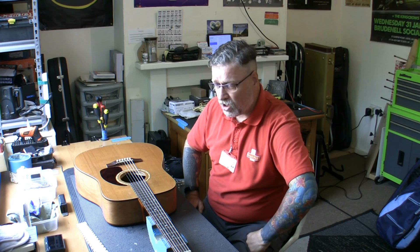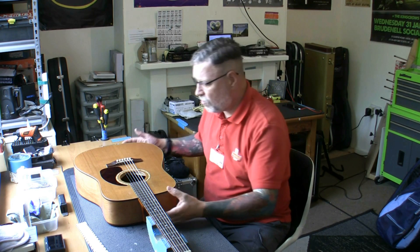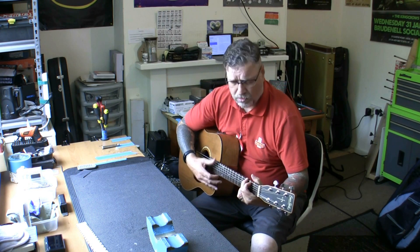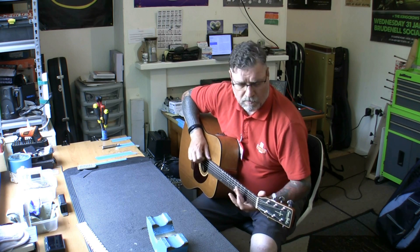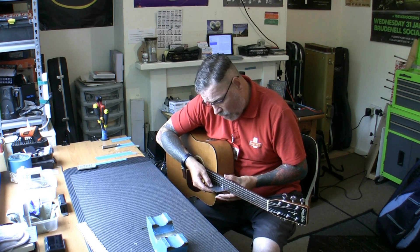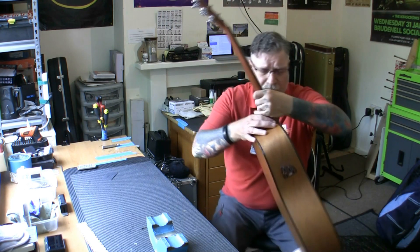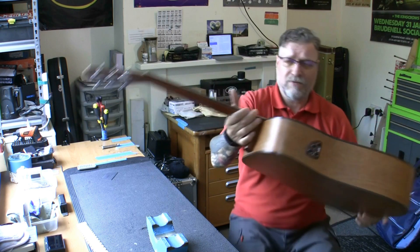I've finished cutting the nut off camera because I just wanted to get it done. We are all finished. The guitar came in needing a lot of work — it needed a fret level, the action was really high. I've got the action nice and low, re-cut the nut slots, removed some material from the bottom of the saddle, given it a full setup, and tightened every nut and bolt on the tuners. The action is now down to 2.25mm on the bass side and about 1.65mm on the treble side — considerably better than when it came in at nearly 4mm on this side. Really nice and playable now. The neck is set more or less straight with no relief, which we had to do to get the action nice and low — but it is well, well playable. That's as good as we could have done.